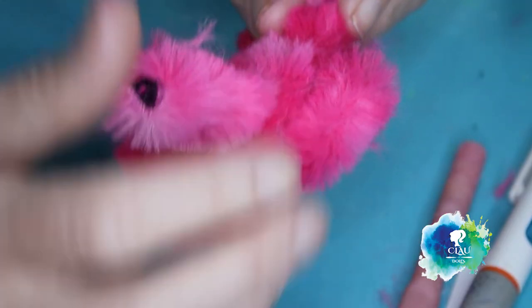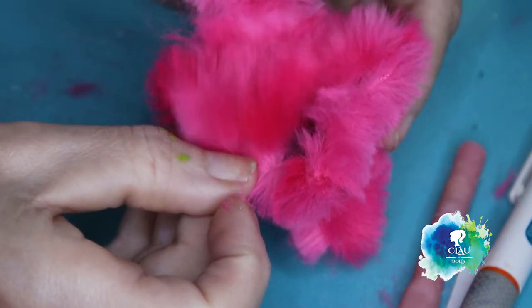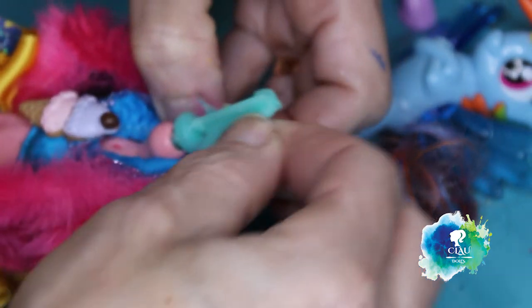And it's so cute, I want one for me. I have a white one and a zebra one, but I don't have one in pink. I want it in pink.